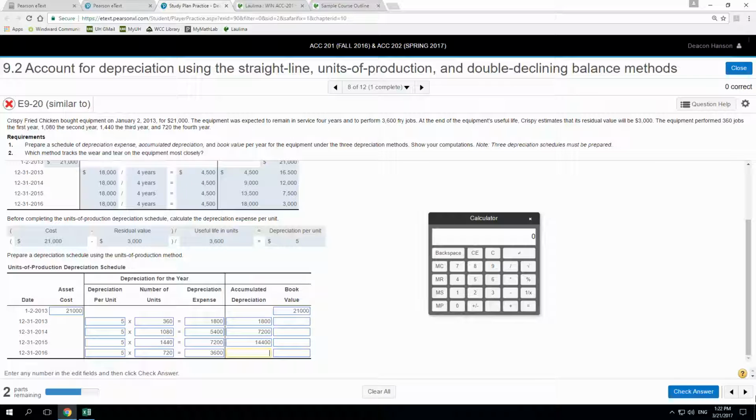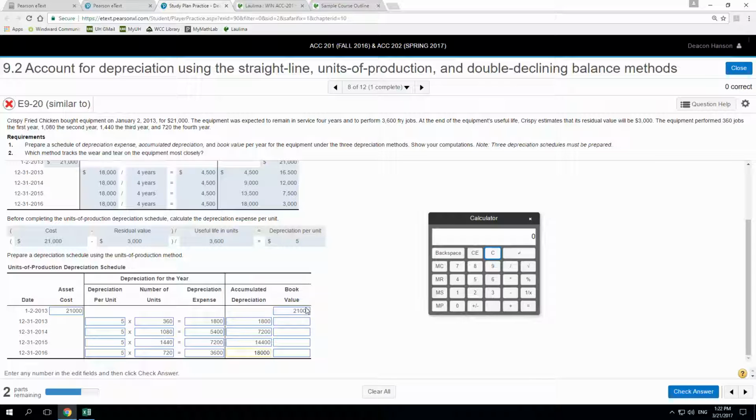And then finally, I'm going to have 18,000. Is that right? Does it come out right at 18,000? Looks like it. I think they made it work out that way. You're not always going to hit it right on, especially with this method, because you don't know how many fry jobs you're actually going to do. You might have a really hard year and you don't hardly do any. It's not going to depreciate in 4 years. It might take longer.